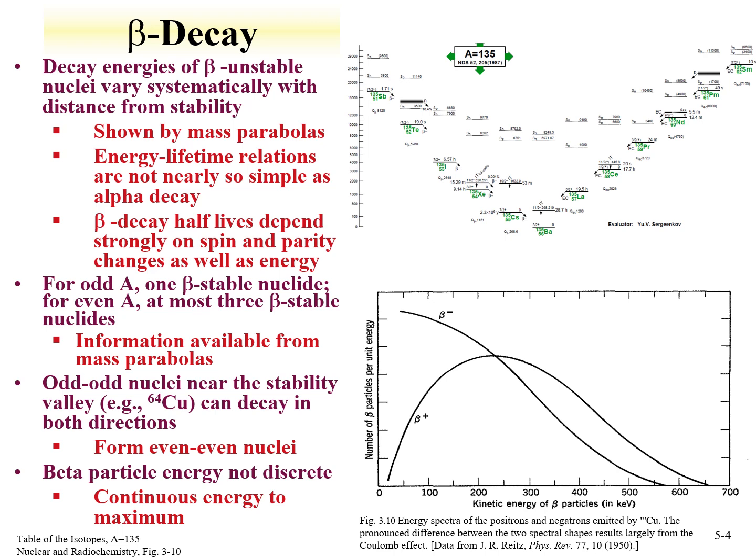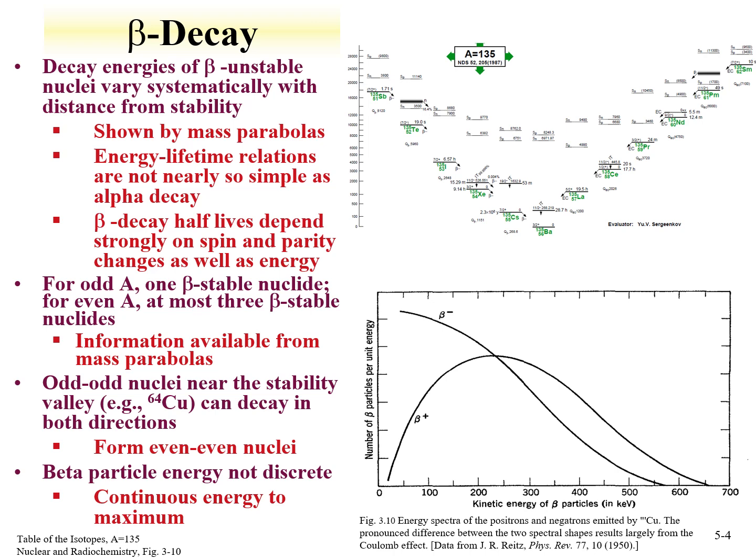Similar to alpha decay, there are systematic variations with beta decay energy and half-life. This is shown by the mass parabola here, where we see that there's this larger energy change as we go from more unstable to more stable beta isotopes. However, unlike alpha decay with the Geiger-Nuttall equation, there's not as strong a linear relationship as what's observed with alpha decay. And what we're going to see is that beta decay half-lives really depend upon variations in spin and parity.